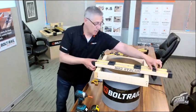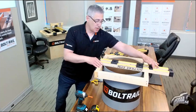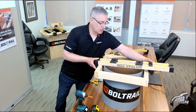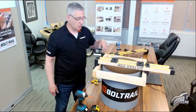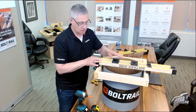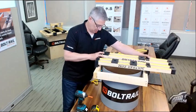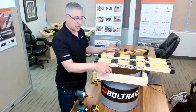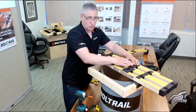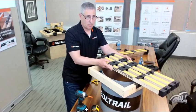In use, BoltRail just basically sits on your form. If you're pouring low on the form, you can just rest it on your forms and fasten it down. But if you're pouring near the top of your forms, BoltRail has these supports that you can rest it on. I'll tilt this up a little so you can see. What that gives you is an inch of clearance under the BoltRail to finish the concrete. I just stand it up on these supports, and by adjusting the spacing between the rails and between the bolt holders, I can achieve just about any anchor bolt setting pattern that I need.